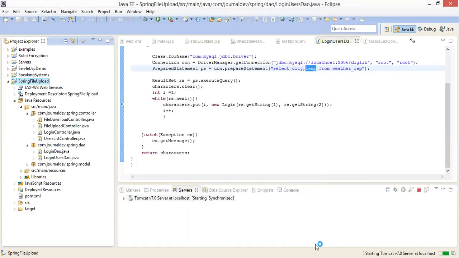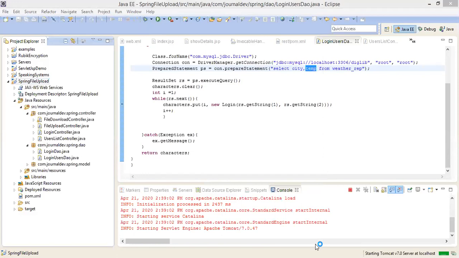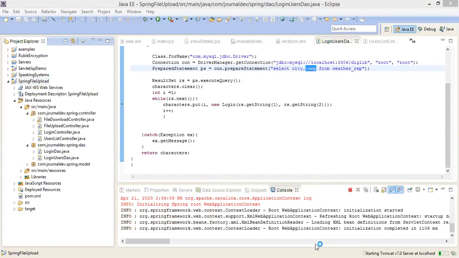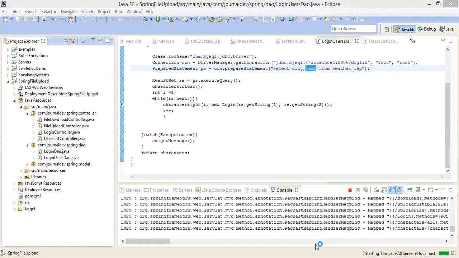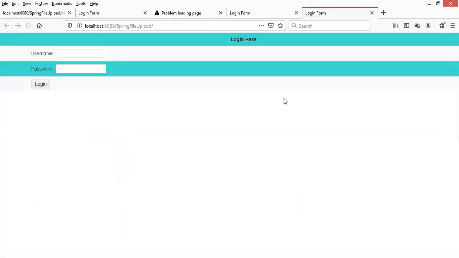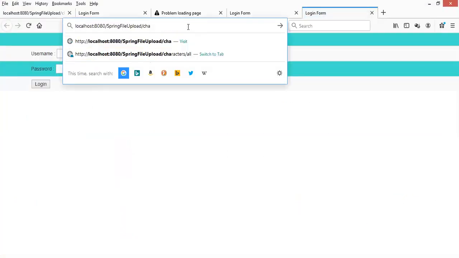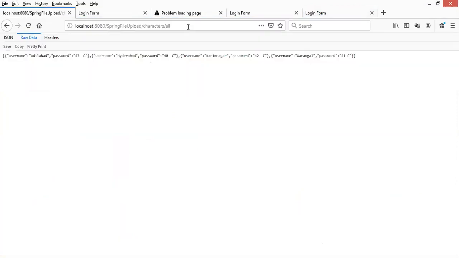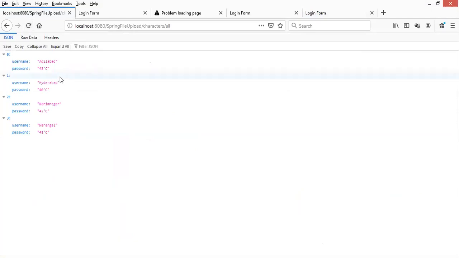Again, I have to show you the Firefox. So this is the Firefox. Here I say characters all. Yeah, single quote is coming, see.